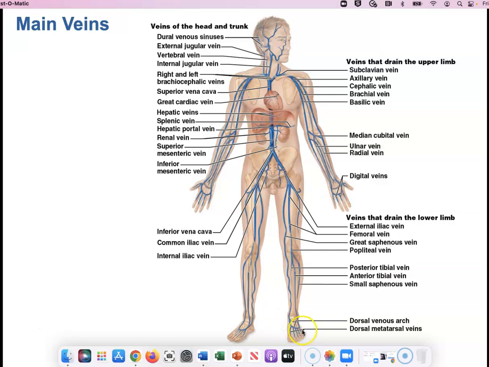But if you're trying to aim for a good one, this one right here where the dorsal metatarsal vein is leads back up into what's called the saphenous vein. This is a good one too, because it leads directly into the external iliac vein that then feeds back into the inferior vena cava. But the closer you are to the heart, the better off you're going to be in terms of sending in the fluid or the medication that you need.